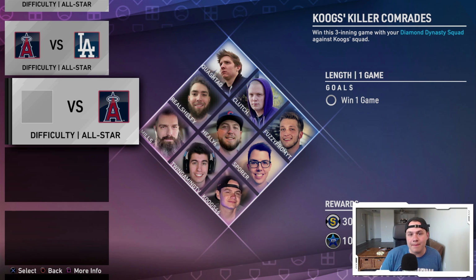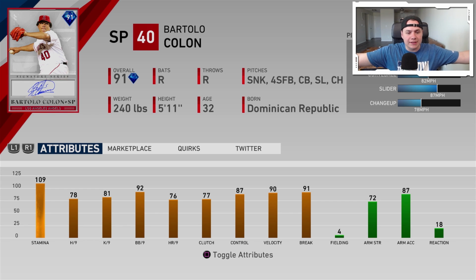And those are my moments. We have 7 moments. None of them seem too hard. I think the one that would probably be the hardest for people is this last one with beating my Diamond Dynasty squad and then the 5-0 comeback, but that one is on rookie, so it shouldn't be that difficult. So hopefully these are nice and easy for you. At the end of the day, you get a 91 overall Big Sexy Signature Series card. I'm going to throw him up on the screen one more time so you guys can get another look at him. Signature Series 91 overall Bartolo Colon.